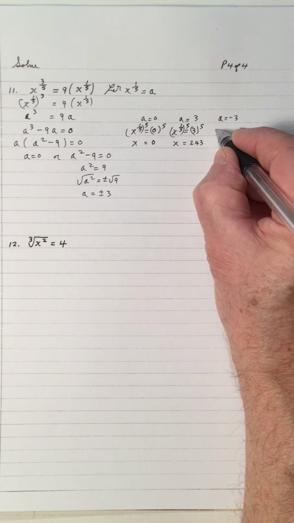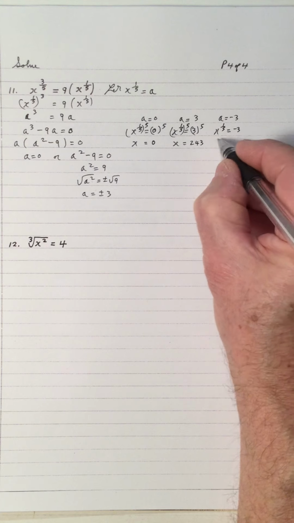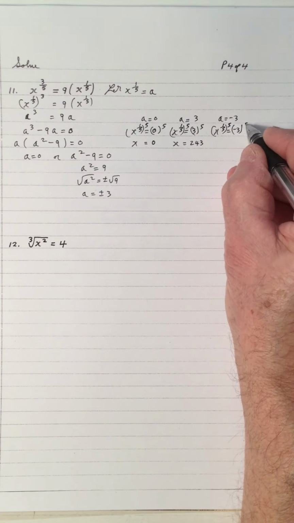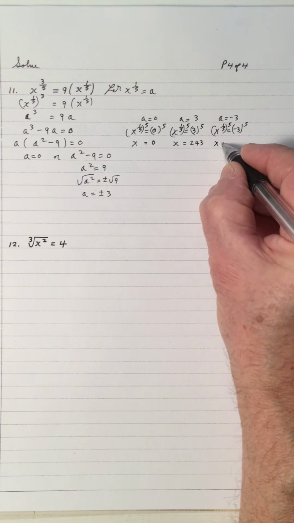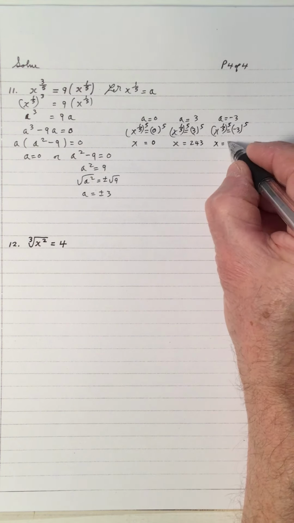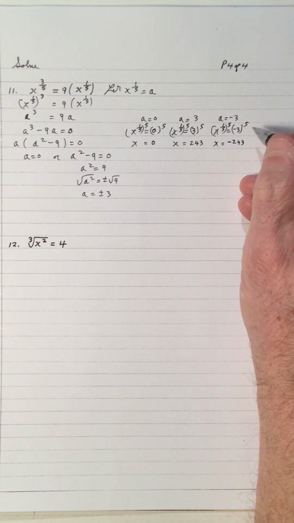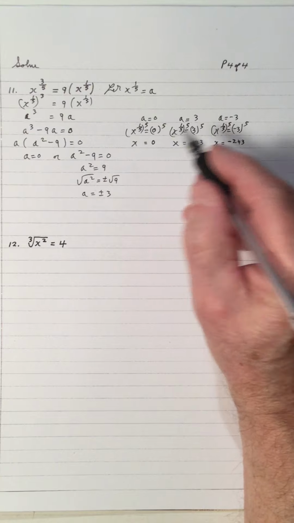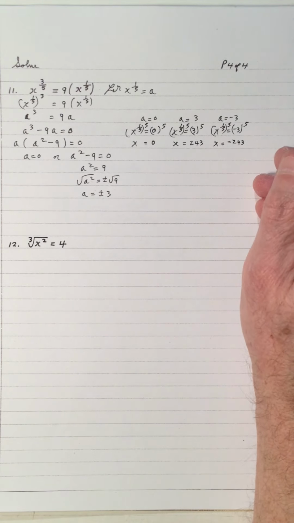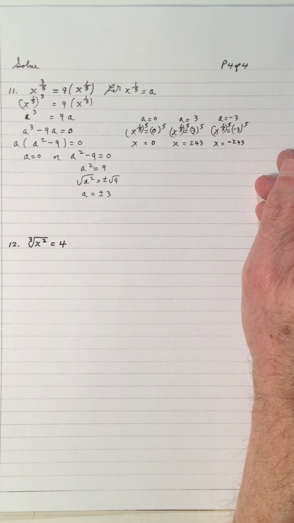And now we have a is x to the 1/5 equals negative 3. So we'll do the 5th power of each side. So x is equal to, a negative to the 5th power is a negative, and we get negative 243. So there's 3 answers. One is 0, the other one is 243, and the other one is negative 243. Again, as I said, a different style of problem.